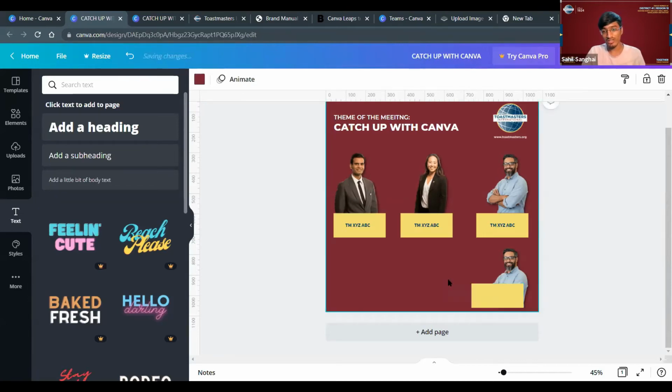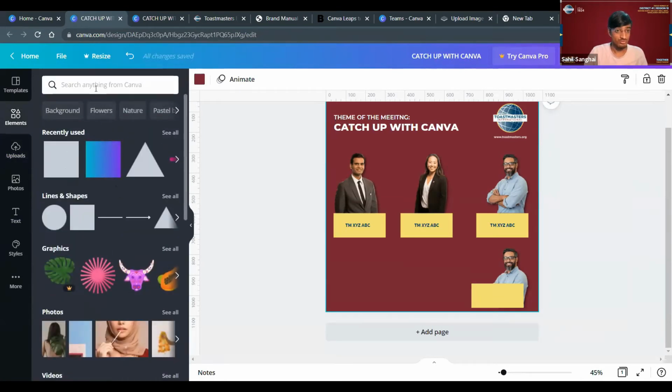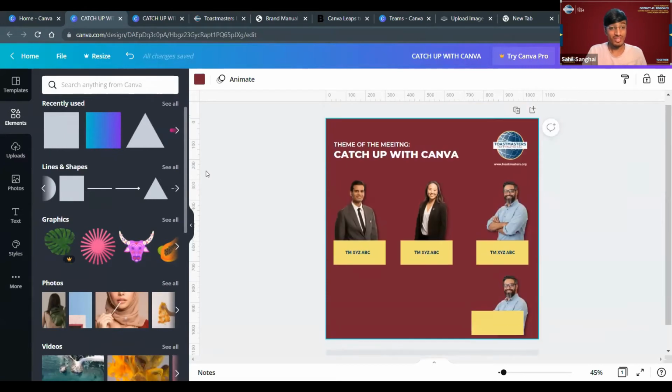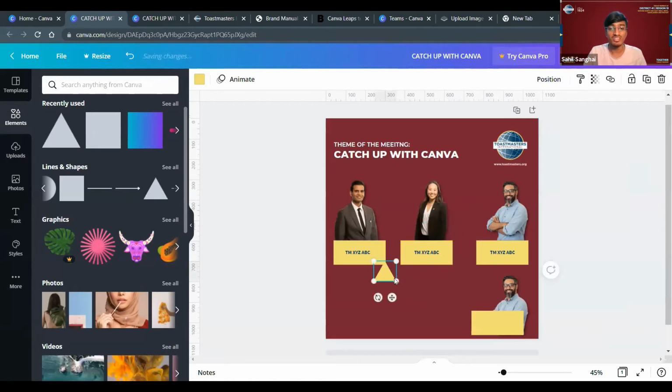And once you get a proper hang of Canva, then you can play around with tools called gradient. Then you can have several artifacts, right? You have several tools with respect to gradient itself. You have several kinds of gradients that are brand compliant and that you can use. You have different lines that you can use, right? You can place different shapes here and there just to make the design look good, right?